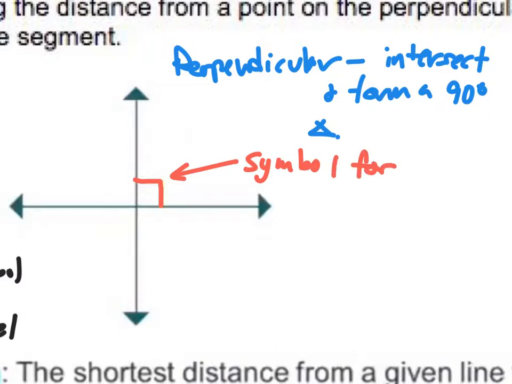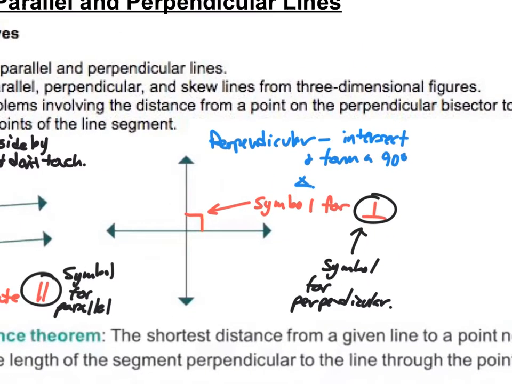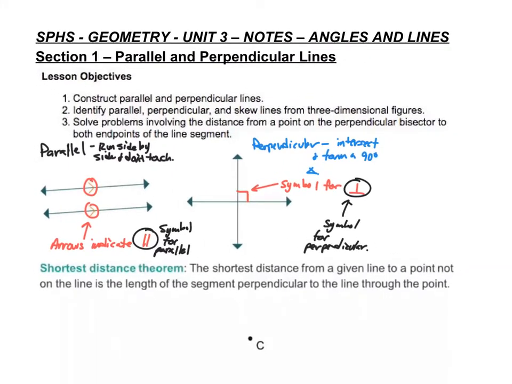And then there's another symbol for perpendicular, which is the upside down T. So both of these are symbols for perpendicular. Perpendicular and parallel are words that take a while to write, so it's no big deal to have symbols for them. If you see me use the two lines that go side by side like that, that means parallel. And if you see me use this upside down T, that means that they are perpendicular, okay?